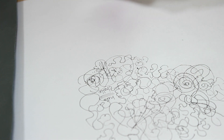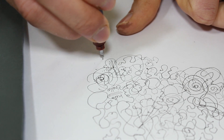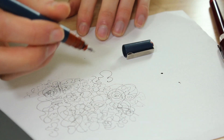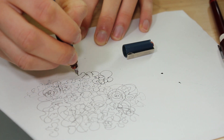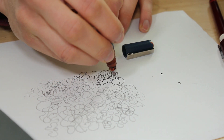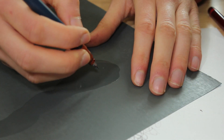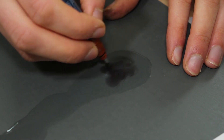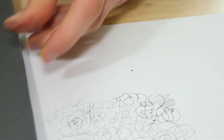Okay, let's go to the Staedtler Marsmatic. How does this feel? As far as 0.5mm technical pens go, this one feels a bit on the rough side — it catches. Too much friction just here for some reason. Let's see if we can improve it with the sandpaper again. I'm not pressing too hard, just doing light figure-eight patterns while rotating the pen a bit.